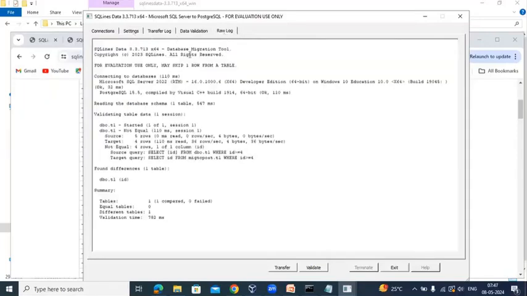We can see here this is the log of how it is going to migrate. You can see it is connecting to the source database, which is my MS SQL Server, and then it is going to connect to my PostgreSQL database. PostgreSQL version 15.5 is my version, and it is going to read my source schema.